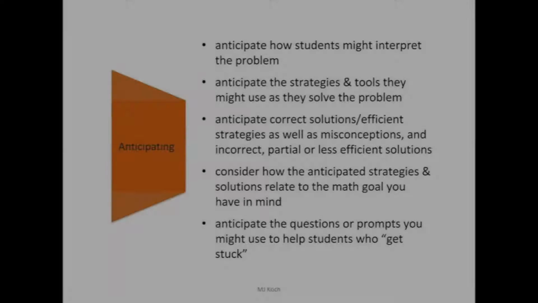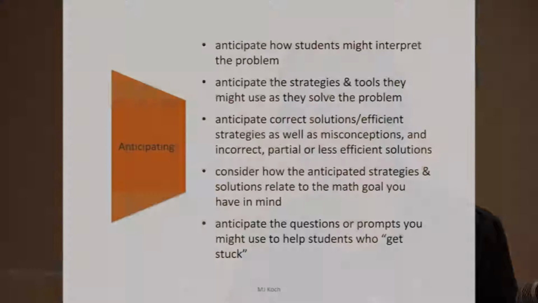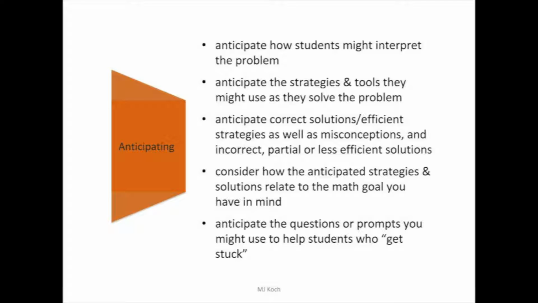I mean, we can have fences that are being created for music concerts or for whatever sort of area that you're trying to create for any reason. So anticipating how students might interpret the problem is important. Also, anticipating the strategies and tools that they might use as they solve the problem, partly so that you can have some of that on hand as they get started with the solving of the problem.